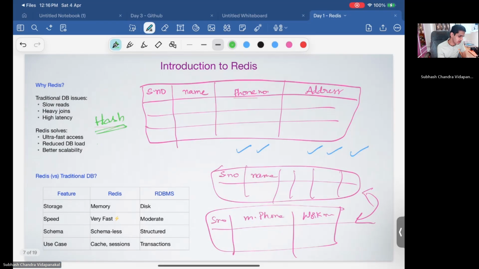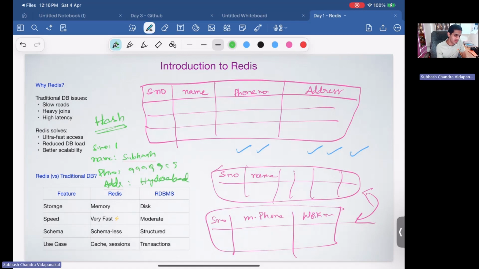So now, serial number 1, name wash, phone number 19, okay, and address. This is the initial state of the record or data. Address Hyderabad.